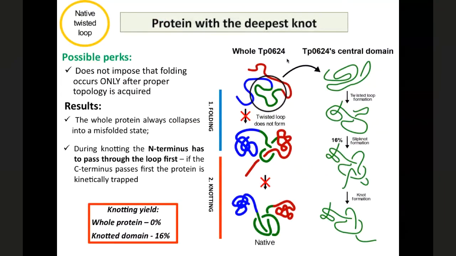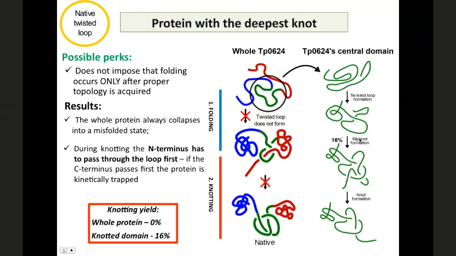Yes, so what about the native twist loop mechanism? So we find out that we cannot fold this protein in such case. A short way to say this. However, it is possible to cut the C terminal and as well to cut the N terminal. So have only the middle domain, and this domain is stable. And what we found is that if we have only the middle domain, then we can easily fold this protein and make a knot.